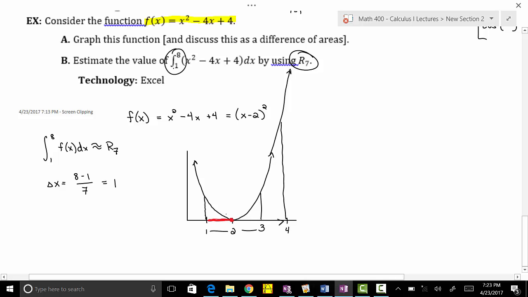And then the next, so that's the first area, the second area is right here. Second area, the right endpoint is right here. So I'm going to approximate the area using this. The third area is right here. And using the right endpoint, you get this. And you get the idea, right? This is going to be a terrible over approximation, but let's go ahead and do it.